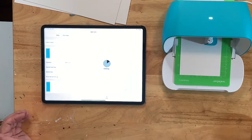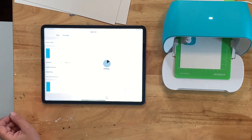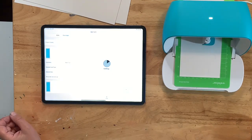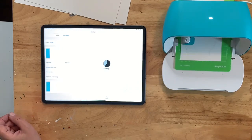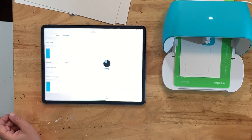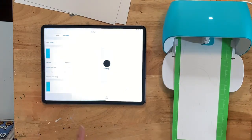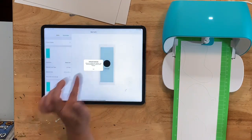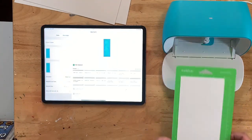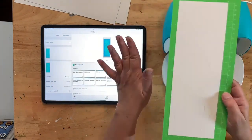If you just had regular paper in there, you would use a different setting and it would just cut around once, okay? So see how it's going twice and it's almost done. It's that fast, okay? So I hope that kind of shows you. Then it's going to push it out, and over here it's going to tell me to unload material. I'm going to press that. Okay, and did you notice that there's only 3 on here? There's 3 on here because that's what fit.